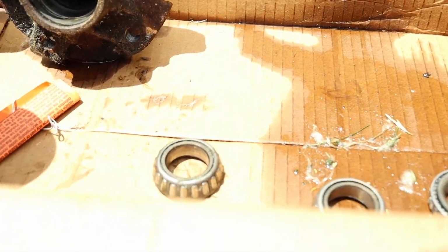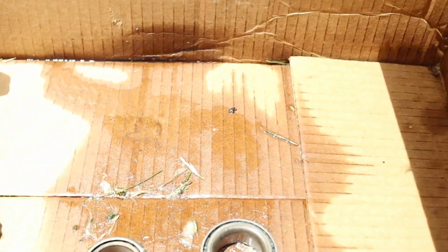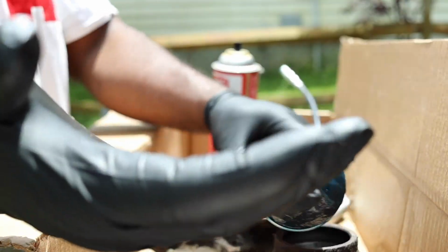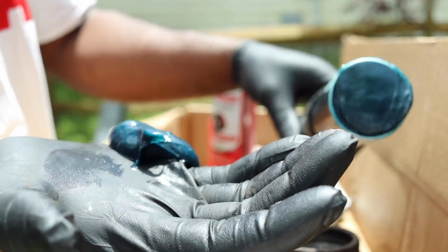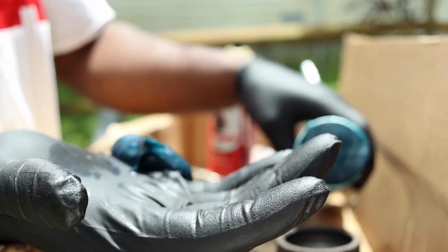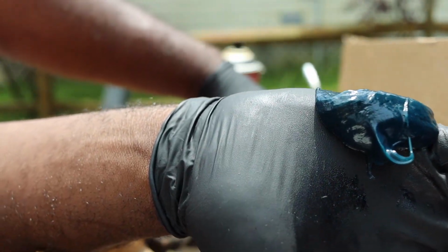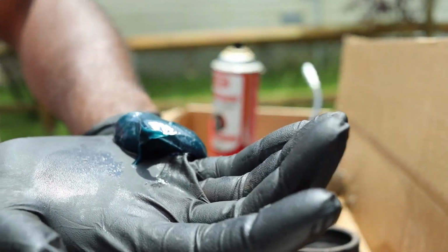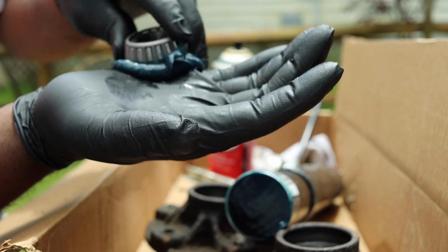So now I'm going to reassemble this. I'm going to pack these things up with some grease. What you do is just get some grease in your hand, like so. Some nice greasy grease right there. And then just swab that bearing down in there.